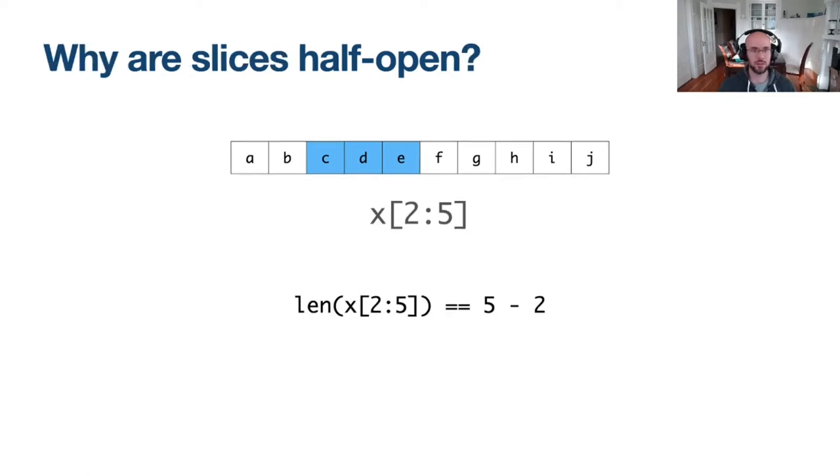The first observation of why these half-open slices work out nicely is that they make the length arithmetic work out the way that you'd like. The length of that subslice we can find just by taking the right index and subtracting off the left index. In both cases, it's 3 here. So these slices save you having to do a plus 1 or a minus 1 when you're reasoning about the length of subarrays, which is just nice. It makes expressions simpler, and it makes it easier to avoid some off by 1 errors. We'd get that result if we included either the left endpoint or the right endpoint, just so long as we include exactly one of them.